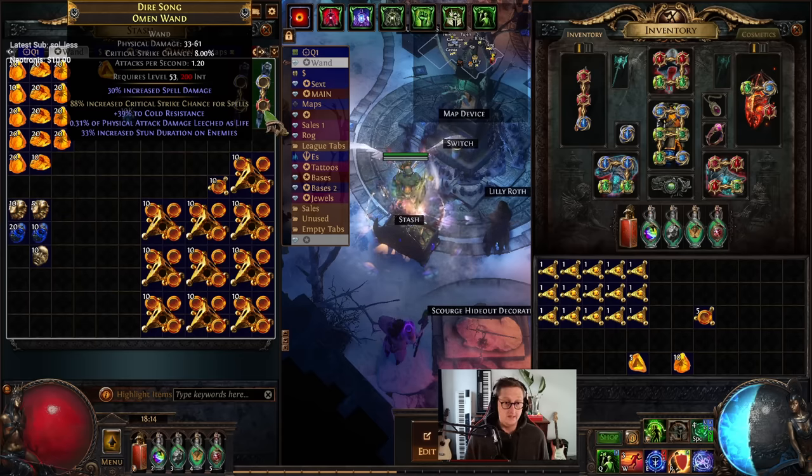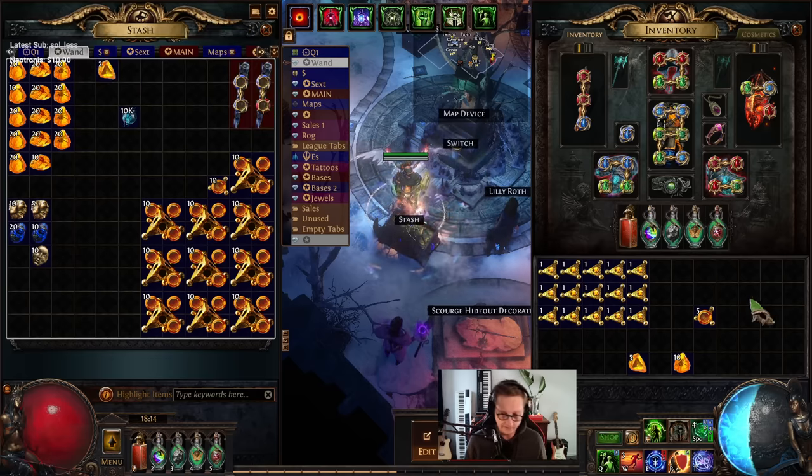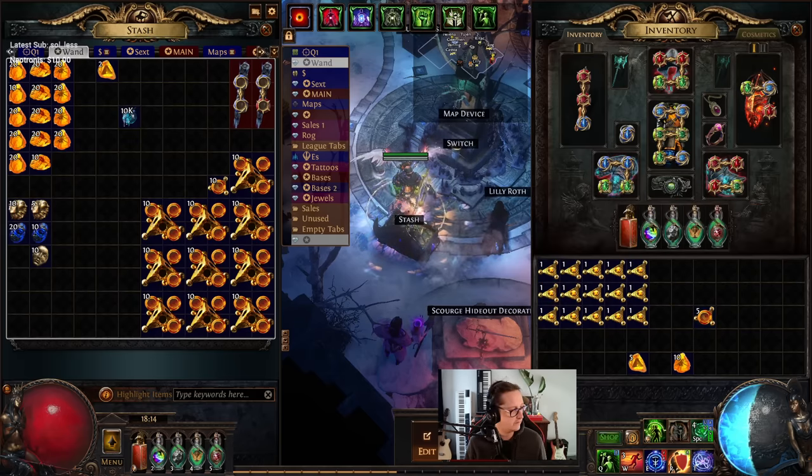So let's have a look at this. The first thing we need to do is get the prefixes. So how do we get a plus one all and plus one chaos and spell damage? It probably seems hard. However, our friend Keto pointed out something very interesting.